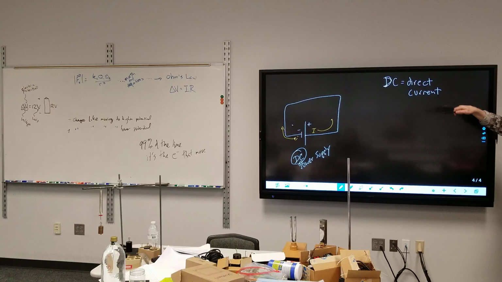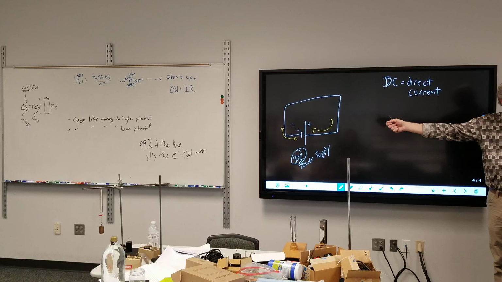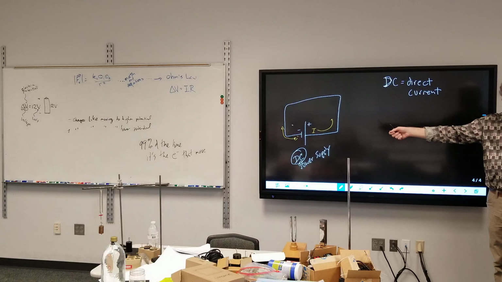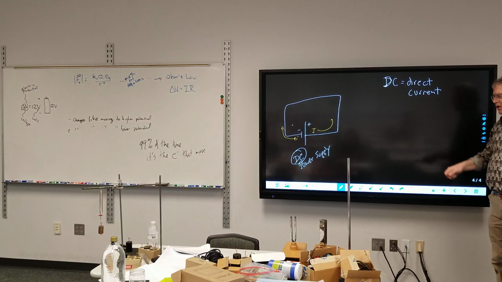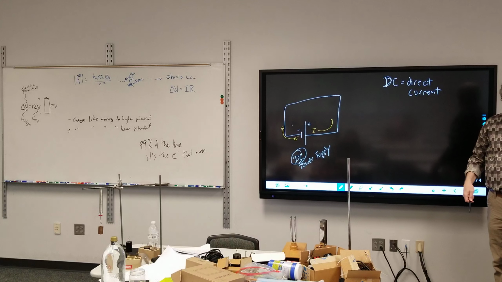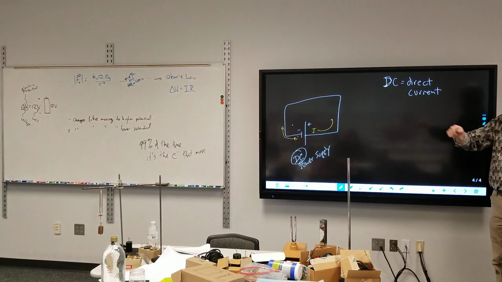Now, as the electrons move, they're going to be hitting stuff. It's going to be generating some heat. They'll be encountering some resistance. So the way that they represent this is, in essence, the longer the wire is, the more resistance it's going to face. So imagine that you've got the long hallway right there, and you've got desks in there and various things. The longer the hallway is, the more chance you have to run into stuff. You're going to face more resistance.